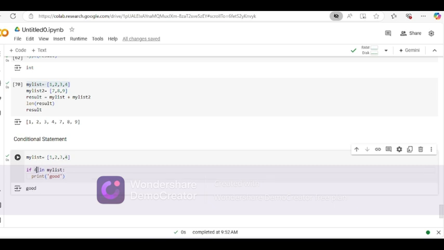Now let me change this to 7. Let's see, if 7 is in my list, print good. It's not going to return anything for us, because 7 is not in the list. So we use conditional statements to check.